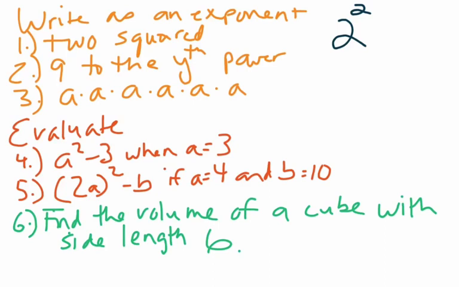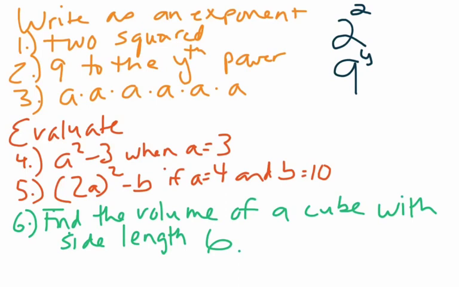I tell my students this all the time. Math is consistent. The rules are the same. So just because somebody changes up how a problem looks, it doesn't change any of the principles and rules for how the algebra behaves. And so that's why it's so important to know what the rules are. So just because you have a variable in there, like a y instead of a number, it doesn't change how anything works. So 9 to the y-th power would be 9, and then the exponent would be a y, or the power would be a y.